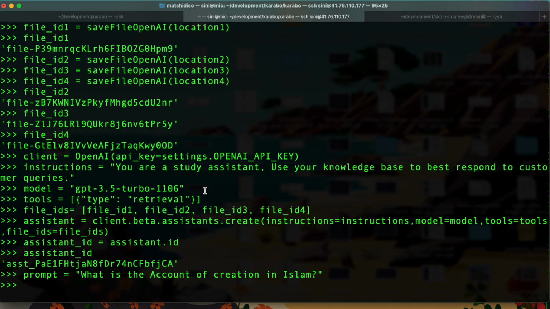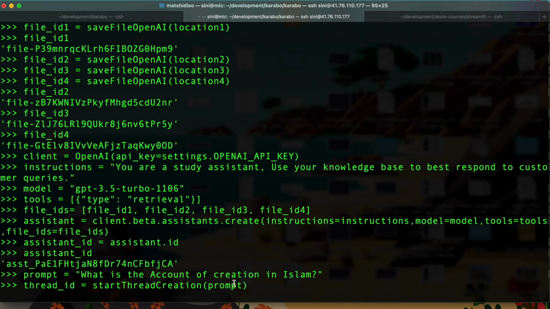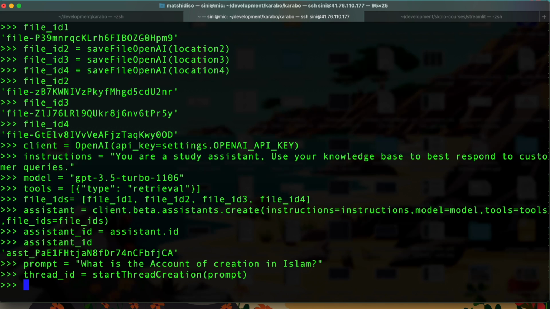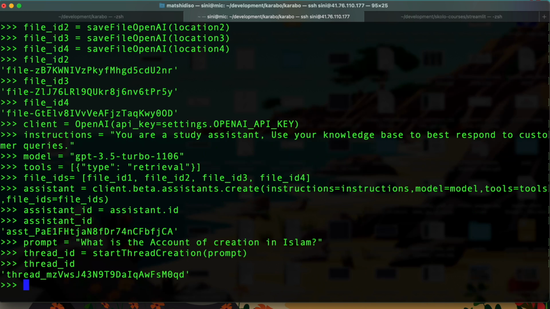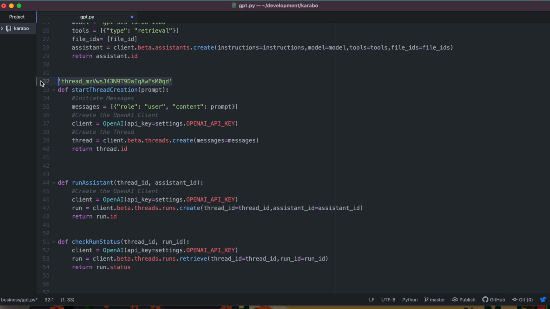So what we can say is our thread ID is equal to this function with a prompt. So how did I not copy it completely? Yes. So this function with a prompt will return a thread ID. Let's run it. Cool. And let's look at our thread ID. Make sure everything ran. So this is our thread ID. All right, so we're going to go in there and paste our thread ID and have a look at it.